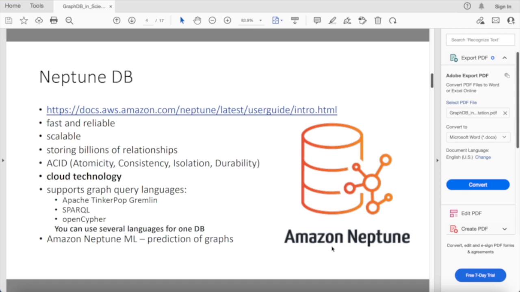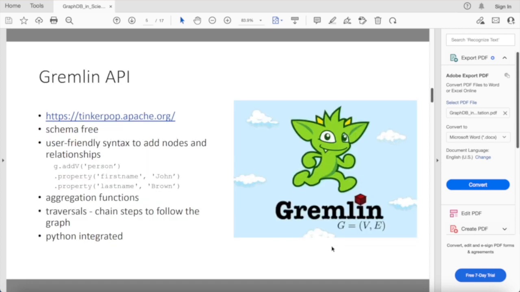I will not cover it in this presentation. Gremlin API is totally schema-free and user-friendly language. It has a lot of aggregation functions and is integrated with Python.